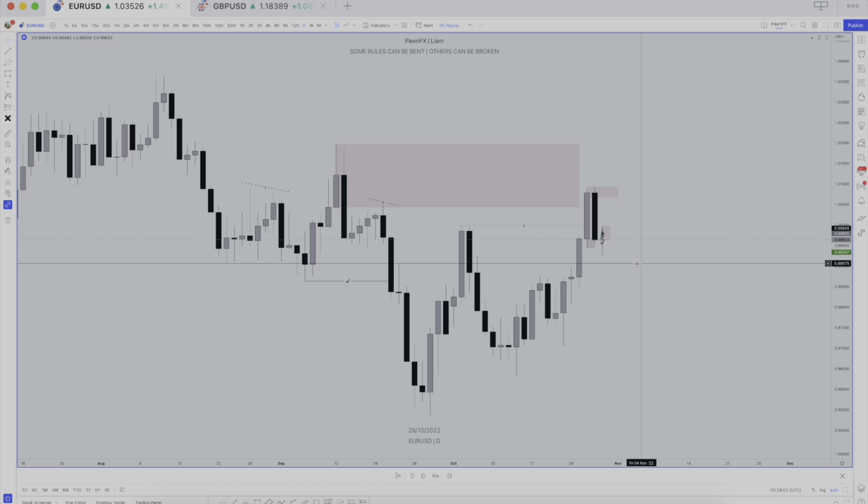And obviously all the way down, we are going to be taking partials the whole way down. It doesn't just mean you're going to hold this until it reaches your final target without taking any partials, because that's just illogical. So on the daily time frame, we can't really see too much going on here. What we do have is this low gets taken out, right? That's a sweep here. We don't have anything there.